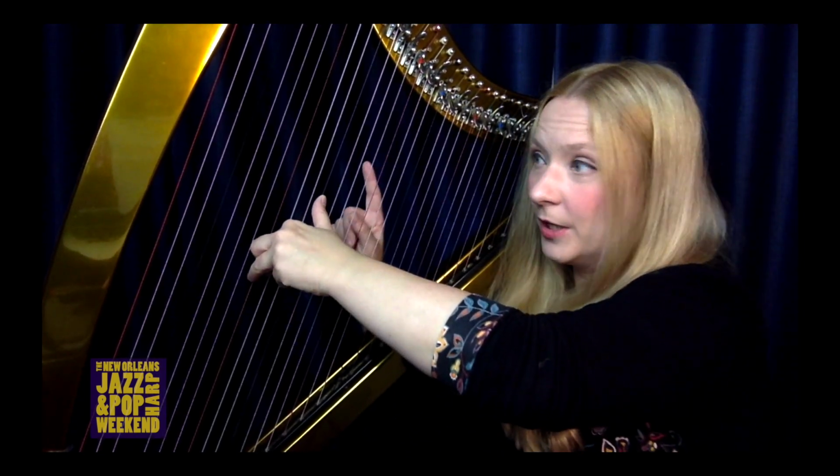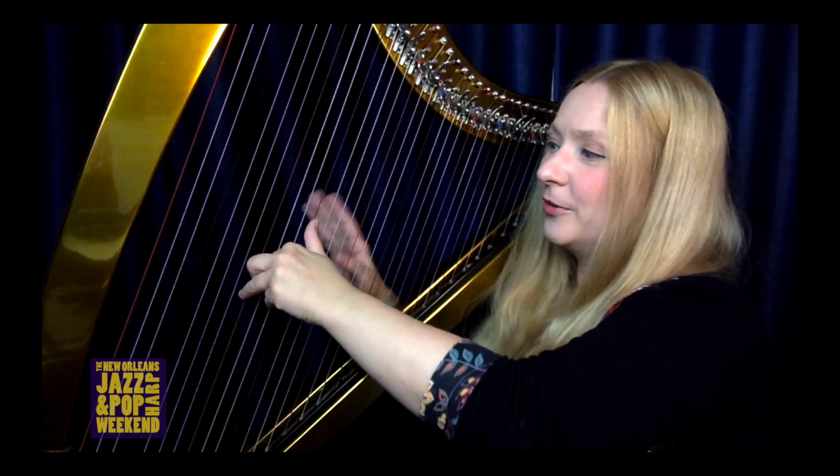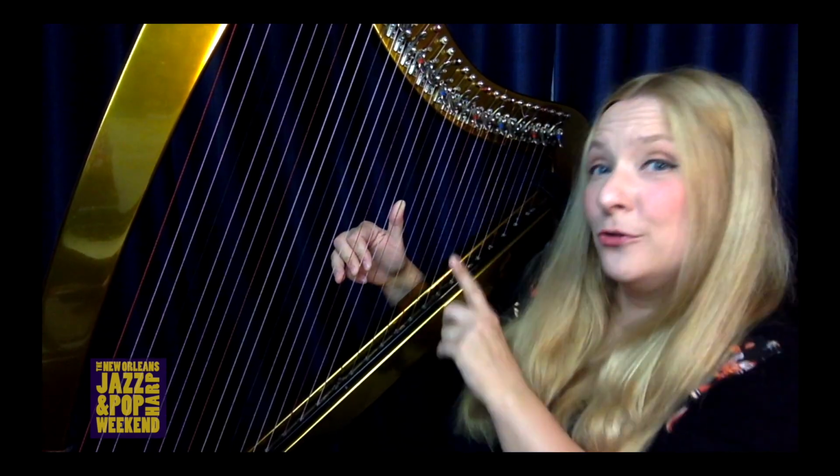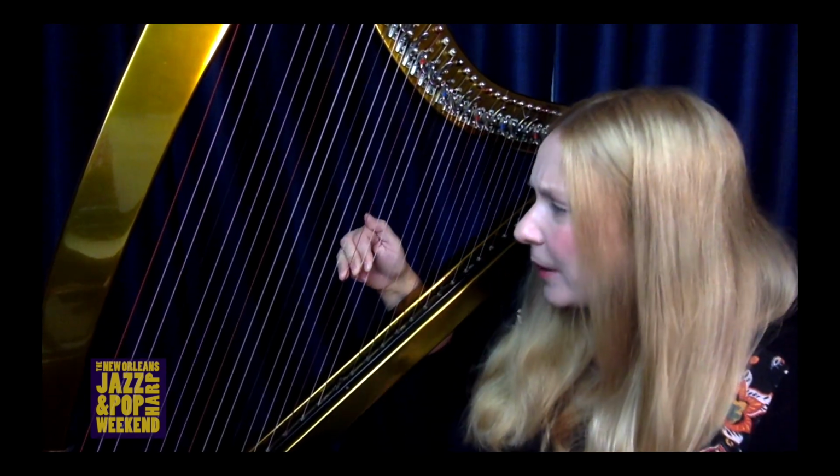We're going to do strong on the thumb this time. And the thumb is often the one that most people find easiest to make a strong sound, or a lot of us do. If you do not, here's my tip for you. Really think about your bow.